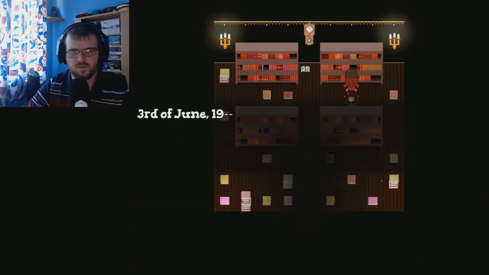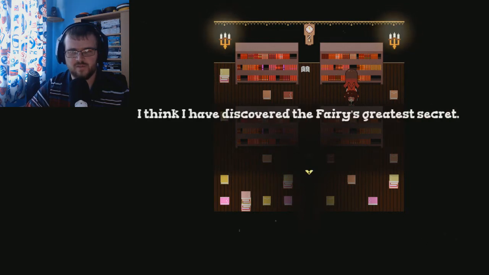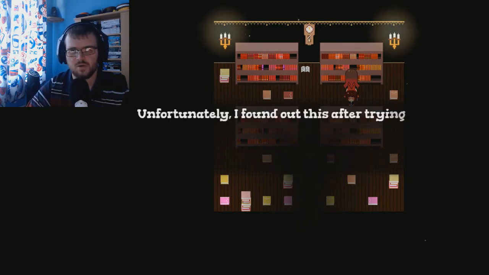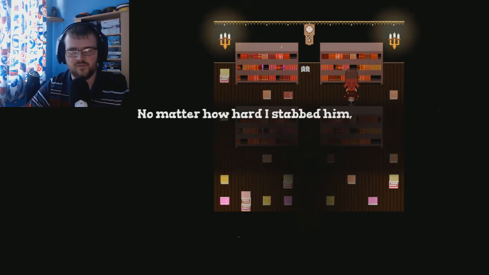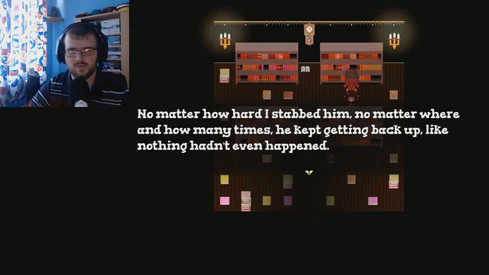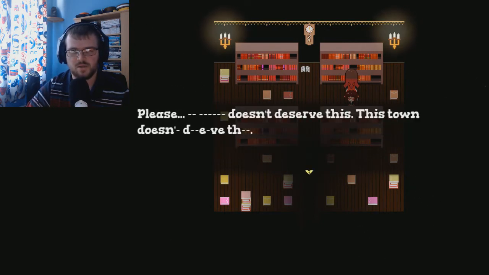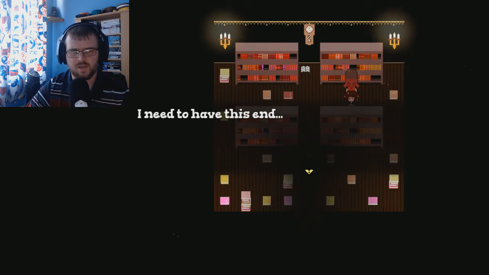3rd of June 1974. This cannot be happening. I think I've discovered the fairy's greatest secret. If someone gives their blood to the statue, its power will make them effectively immortal. Unfortunately, I found out this after trying to stab Dietmar to death. No matter how hard I stabbed him, no matter where and how many times, he kept getting back up, like nothing had ever happened. It seems this applies to those women too. Please. Monica doesn't deserve this. This town doesn't even deserve this. I need to have this ended.